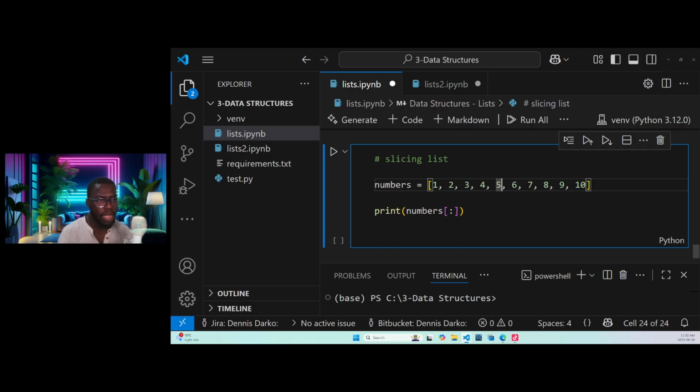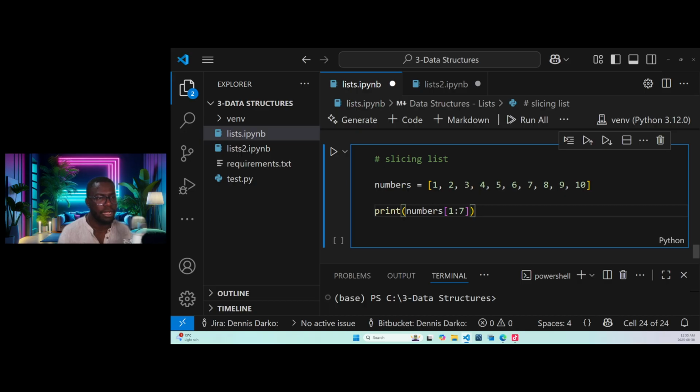So if I want to start from 2 and get to here, all that I need is, the index of 2 is 1. And then I want to get to 6, but I need to use the index of 7. So I'll put here 7. So you will see that our results will be what? Who can type in the comment section what our results will be when I run this?